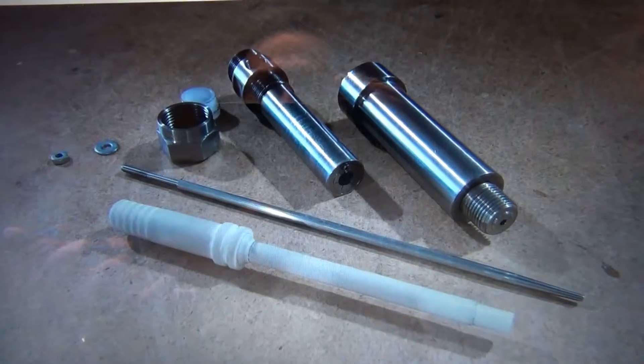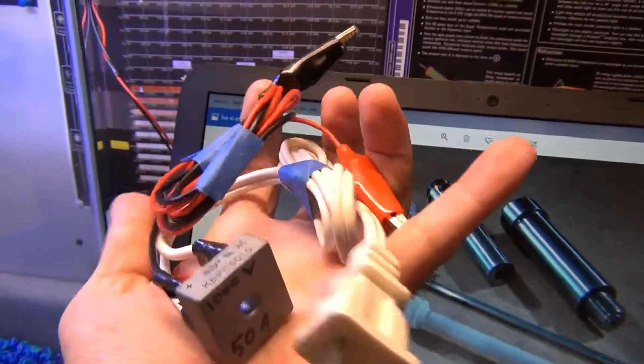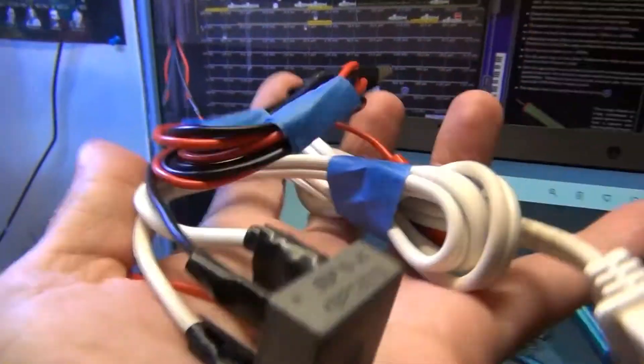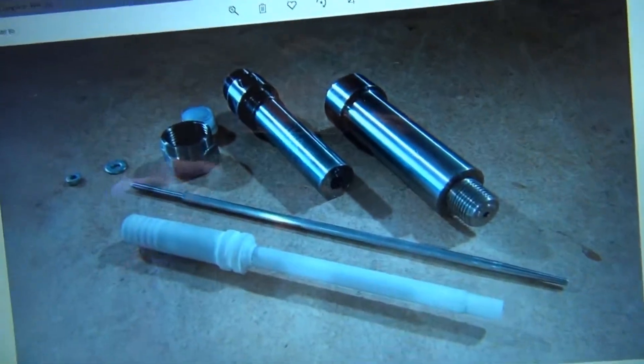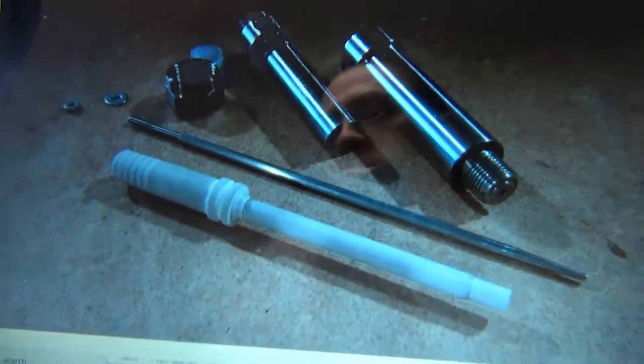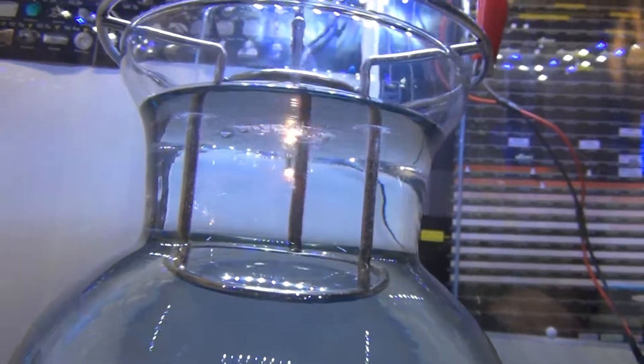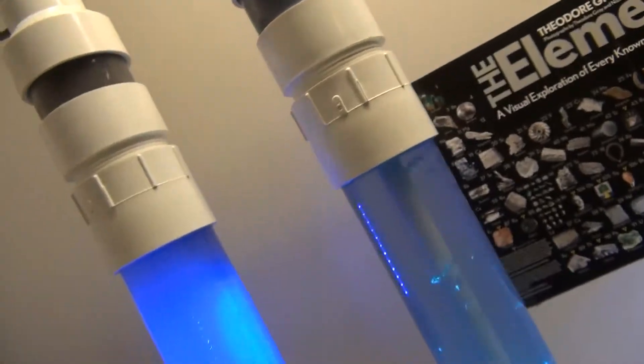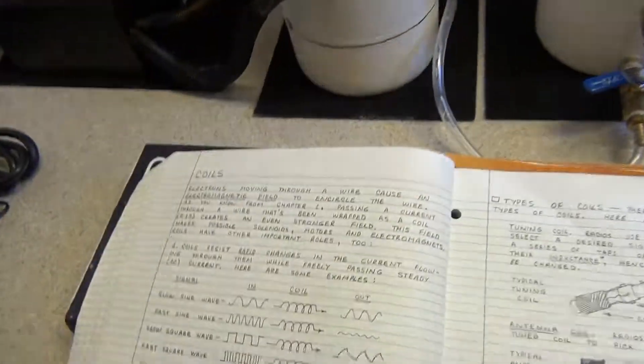Here you can clearly see that Stan's water fuel cell injector. Here's the electrical circuit for it. This is high voltage DC. I'm using a bridge rectifier. This is a thousand volt, 50 amp bridge rectifier. I'm just using the wall circuit and you can clearly get plasma electrolysis. Right here is my cold fusion reactor. And that's exactly what you're looking at right there. It's the same thing. It works a lot different than electrolysis tanks like this where you're taking the gas apart. You don't have a water fuel cell reactor. Stan was using coils.